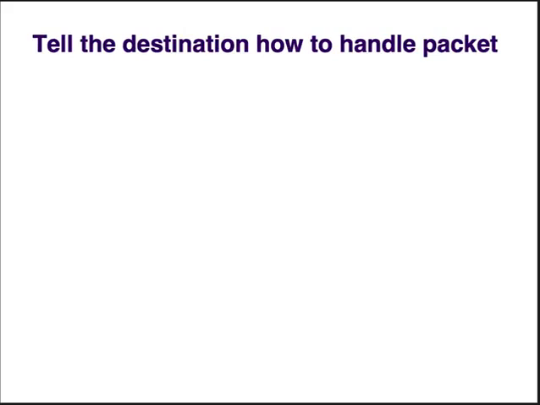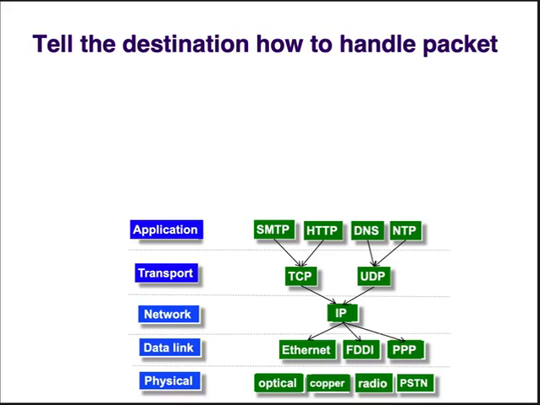Next task was tell the destination how to handle the packet. And here I want to go back to our protocol diagrams and our different layering architecture that we had earlier. And remember now that when the packet arrives at the destination, it's coming in off the wire and it's traveling up this protocol stack. Okay? So now the packet has reached the destination. It is at the right IP destination. And so in your operating system, you've looked at the IP header and you said, great, I've reached the IP destination. What next? Remember that packet ultimately is being consumed by an application. What do I need?